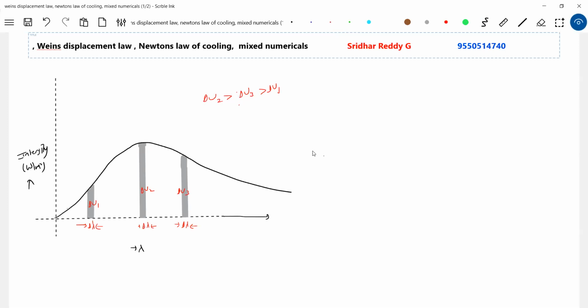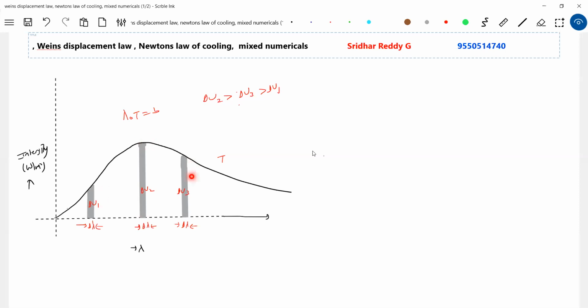Just a very simple idea. Let T be the temperature of the body. Then what is the wavelength at which intensity is maximum? That we can find out by Wien's displacement law. The energy in the spectrum will be more corresponding to lambda naught. The lambda naught will come here. The delta lambda is what I'm picking up at three regions: one at the point where the intensity is maximum, and next at the other two points.